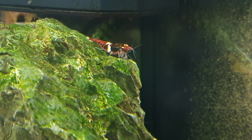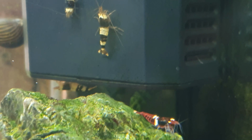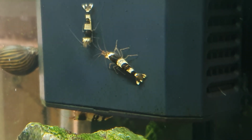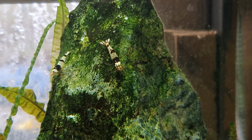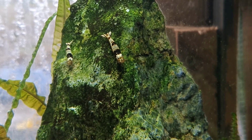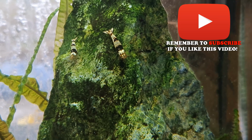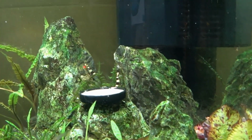The reason for this is because these shrimps are all actually biofilm eaters, and a biofilm is essentially all of the bacteria and algae that grow over every surface of an aquarium. So that's the reason these rocks are all green, and certainly the reason your glass goes green, and that is due to biofilm. So what happens is you get a build-up of bacteria growing over it, and that's kind of the first colony, and over that you get different types of algae, microflora and microfauna, and basically most of these shrimps will just go about their day picking off little bits of that, and that's kind of their main diet. And this reliance on biofilm is kind of the reason why you don't put shrimp into a non-mature aquarium, because essentially they won't have anything to graze on.